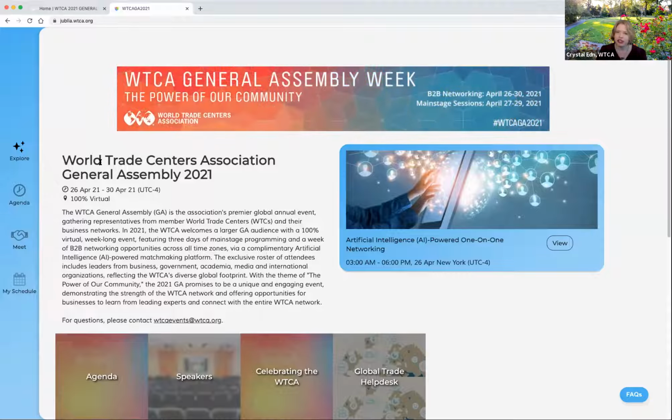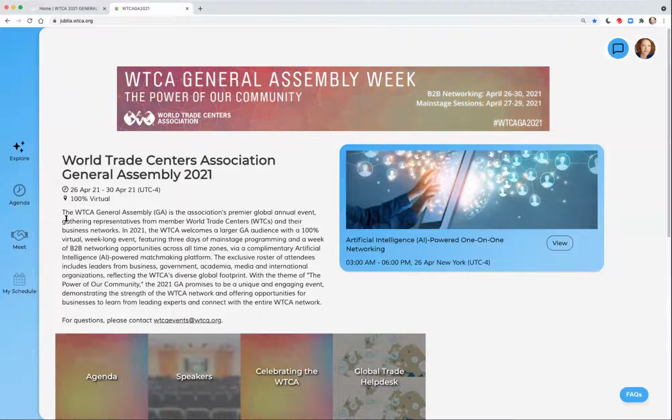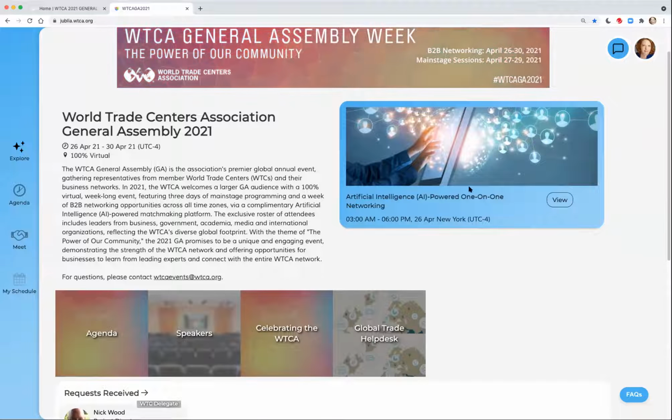And so this is where you will first jump in. Actually, I'm going to go ahead and stop my video so that you can see only the platform and not me. So this is what you see when you first log into the platform. You see what we call the home screen or the Explorer screen. If you come in here and scroll through, you'll see you have a brief description. You also have where you're going to find the email address to connect with our GA e-concierge if you have any questions about the platform.